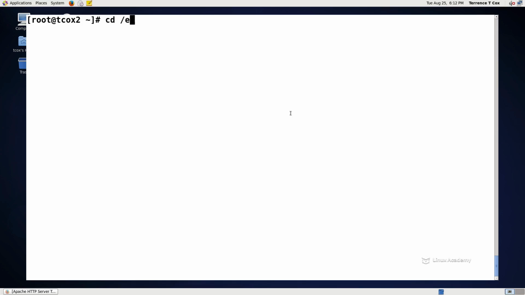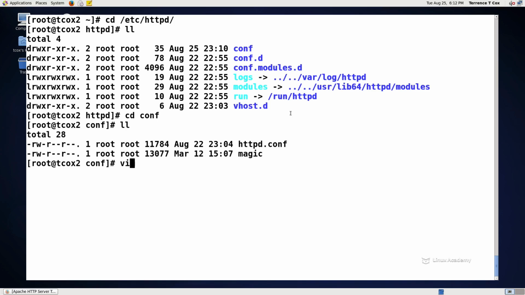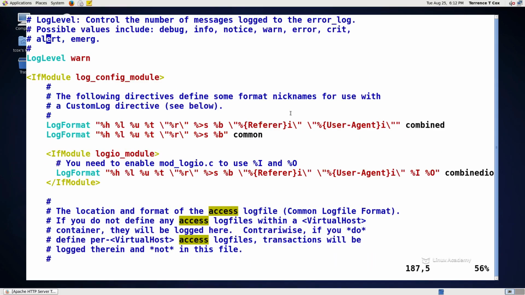Since we are running on a CentOS 7 system here, we're going to go to the /etc/httpd directory. As we've seen before, the configuration file httpd.conf is in the conf directory. If we do a vim on httpd.conf, we'll notice that towards the top we have some log format types. Anytime you are defining a log format, you define a format and then give it a name that you can refer to it by. It's defined in the IfModule for the log config module. As long as the logging module is enabled, which Apache does by default, the log format that you choose can be defined within this section.